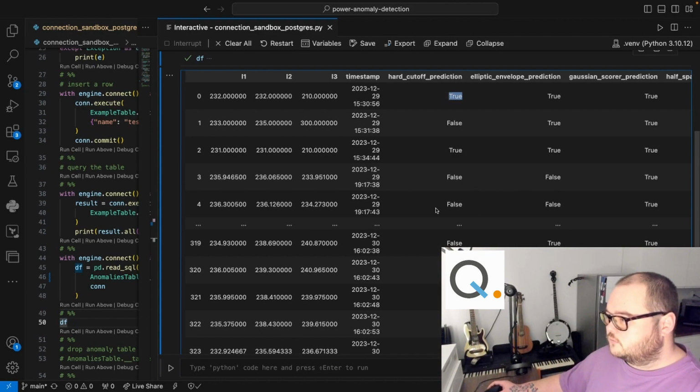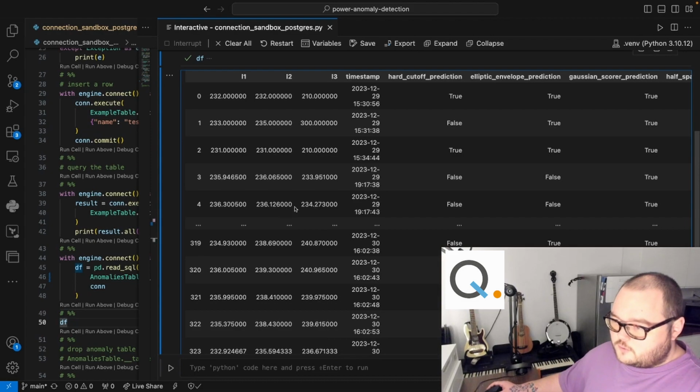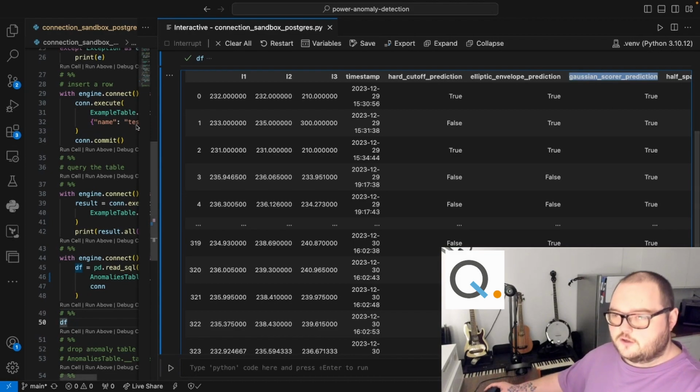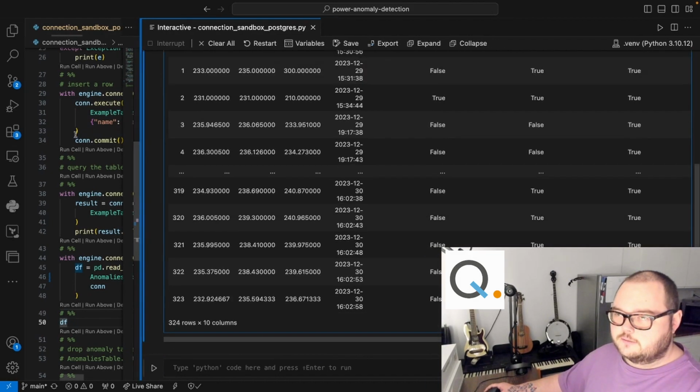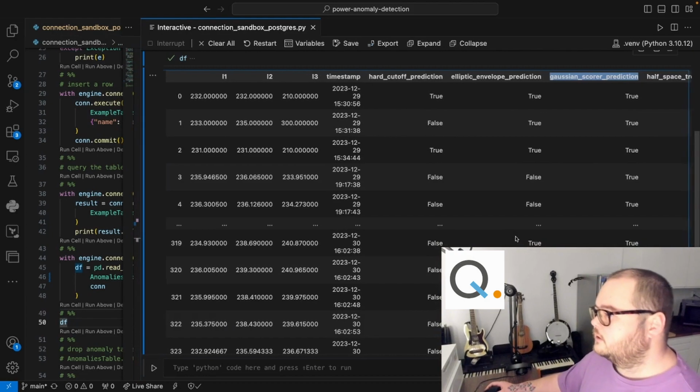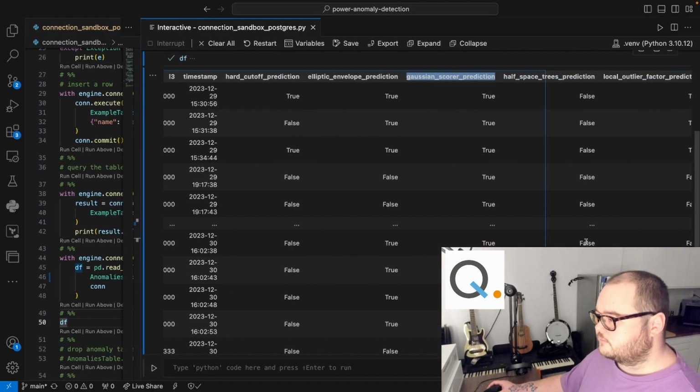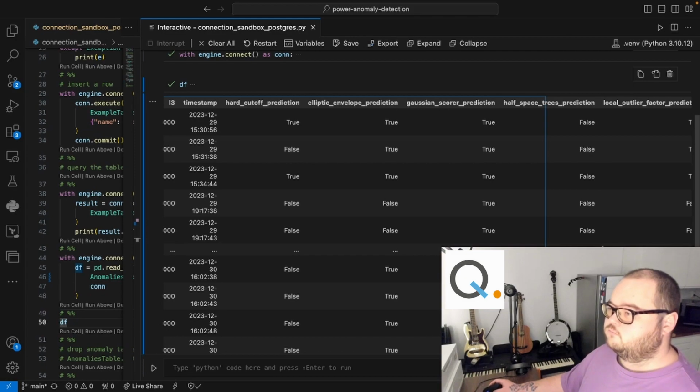But there were also, over various periods, different things that were considered anomalies, which someone should look into, whether or not they are actually anomalies, whether or not we consider them problematic. This is the only anomaly detection algorithm included here, apart from the half-space trees, but I didn't tune the half-space trees very well, so it's often just not thinking it's an outlier.